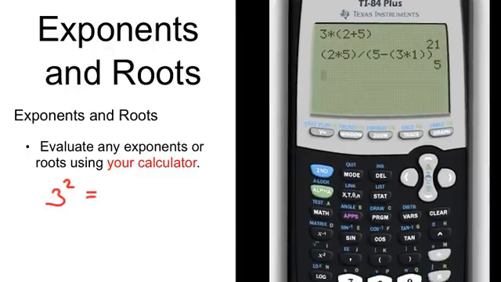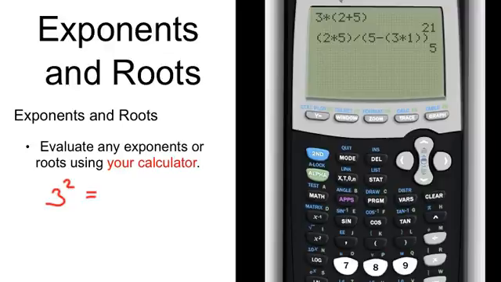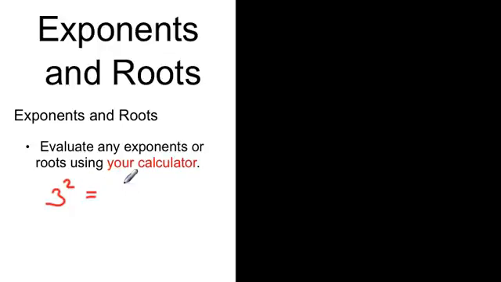So all you're going to have to do is enter in the 3, and then look for this right here called a caret right above the division sign, and if you press that, the next thing that you type in will be your exponent. So this is now 3 raised to the 2nd power, also pronounced 3 squared, and this would be 9. So I can come back over here and say that this is going to be 9.